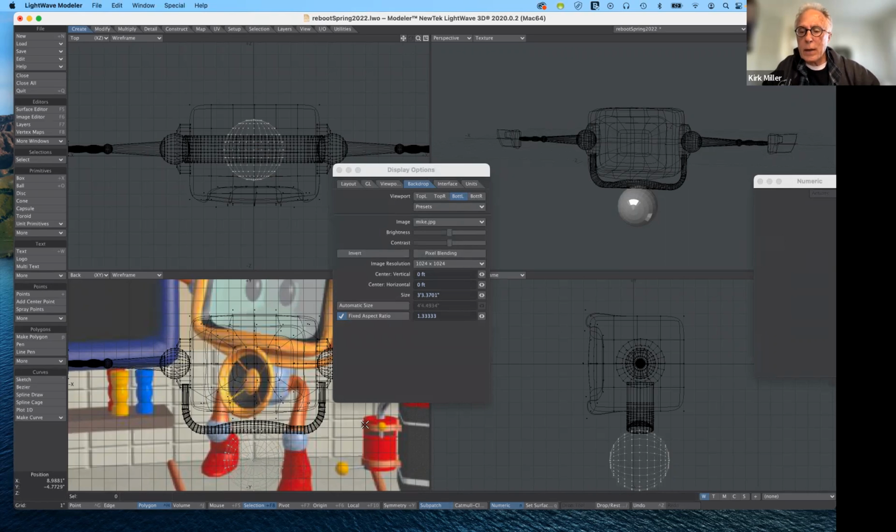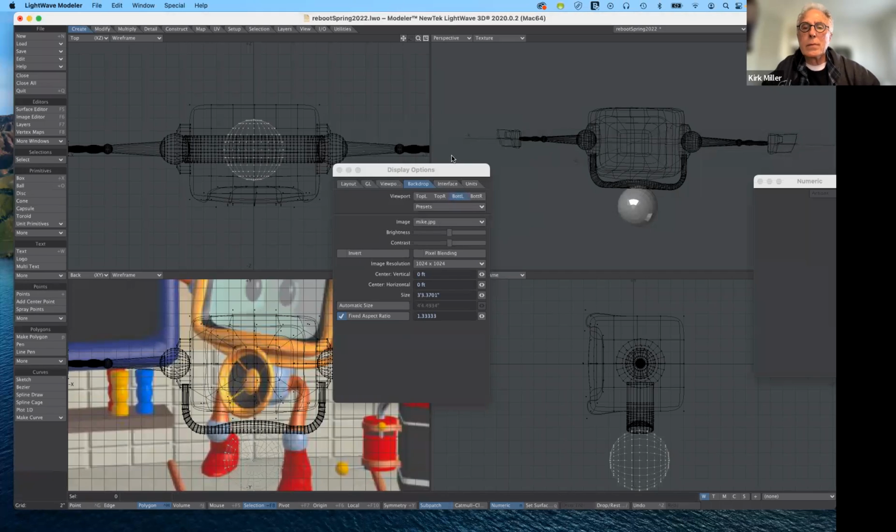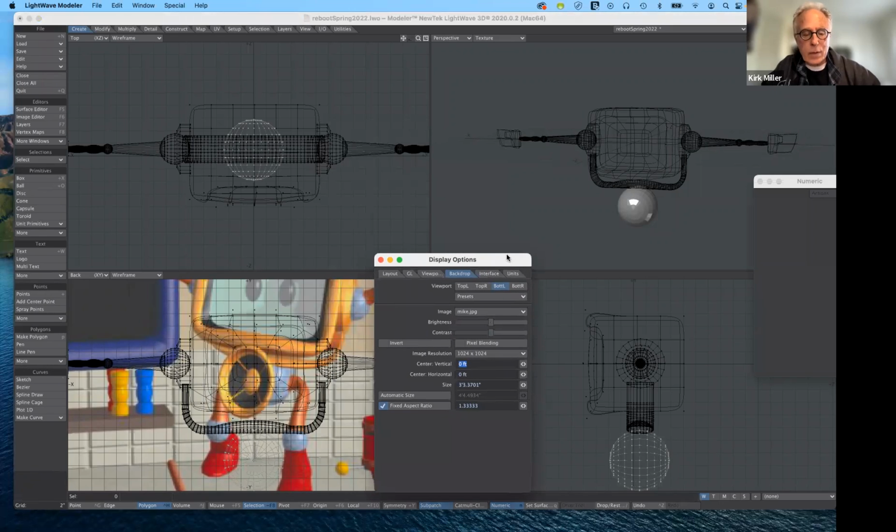So let's go ahead and hit Q. And I already have Chrome, since that's what that is. And we'll add Chrome to the selection. There we go. I'm going to cut it. Whoops. Didn't want that.